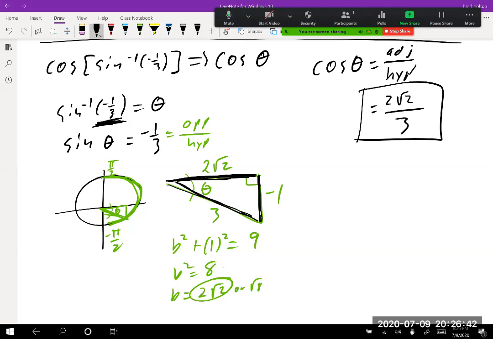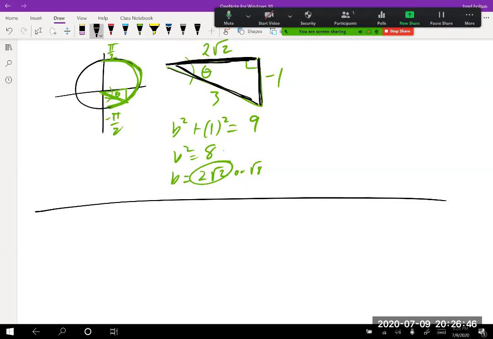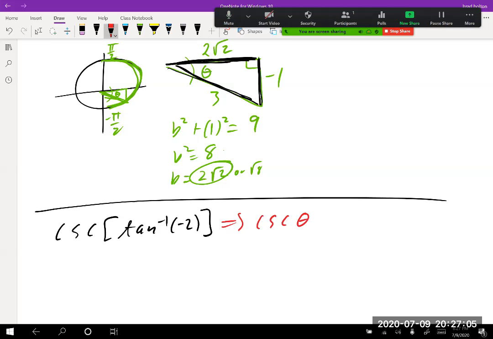So it's a lot more work than 7.1. These problems actually require a lot more thinking and kind of drawing pictures of where you're at. So it's really important that you do that. So the next one, cosecant of the arc tan of theta, I'm sorry, of -2. Now again, we know that they're saying, this is really the same thing as saying cosecant of what angle?